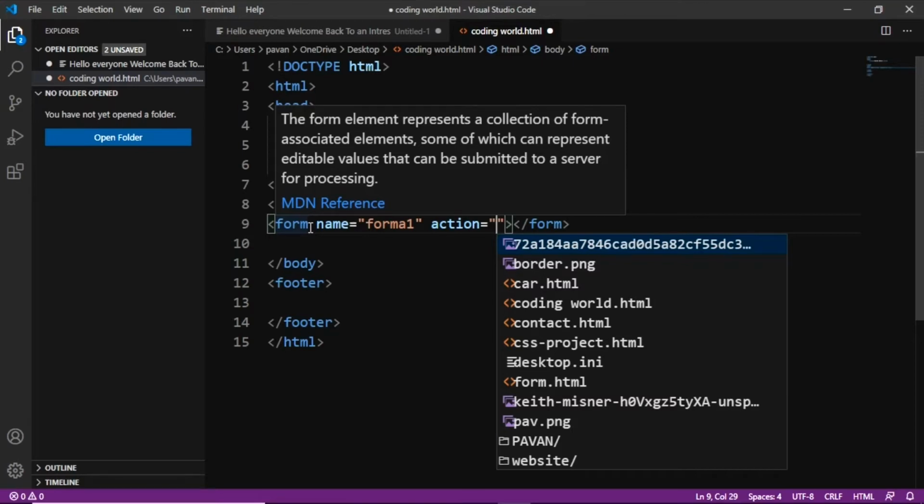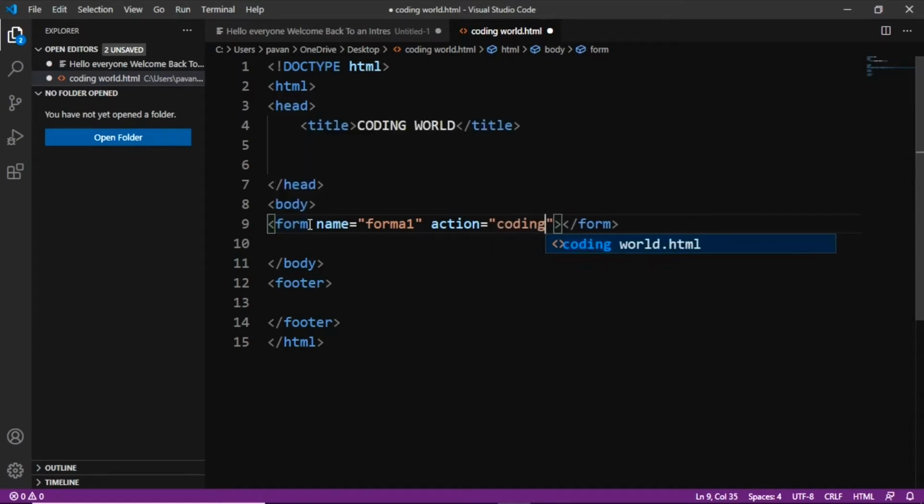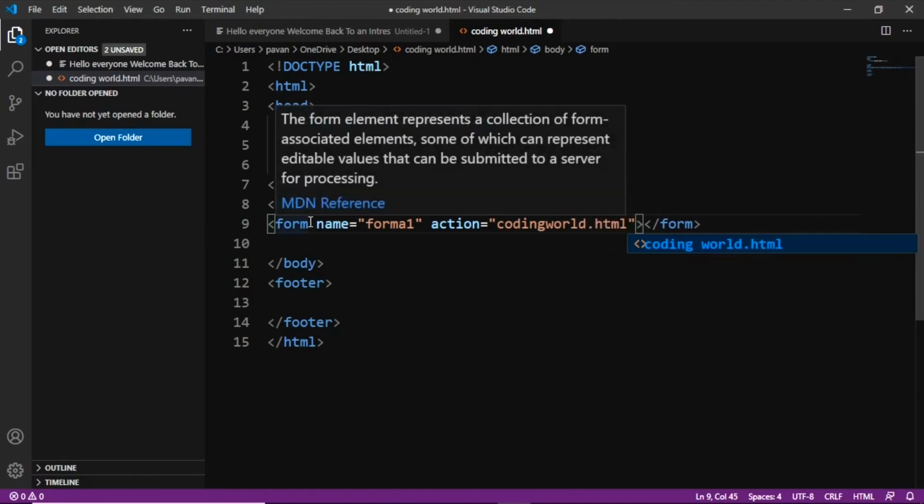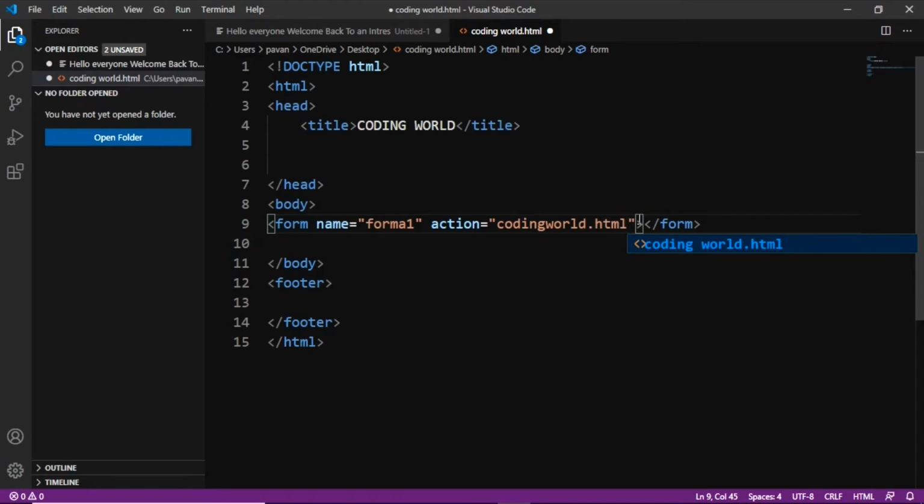Suppose the present page is the processing page, then you can give a value in the action attribute as codingworld.html like this. Suppose if my form is processed by another page, then I'm going to write that page name here. Okay, so let us delete that.